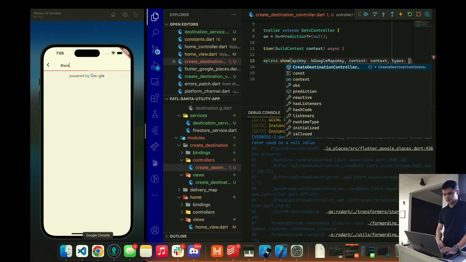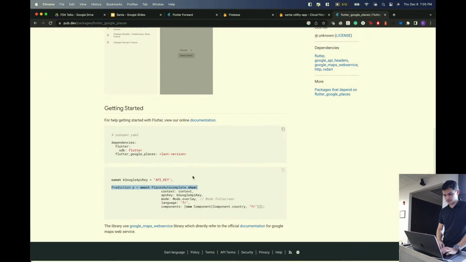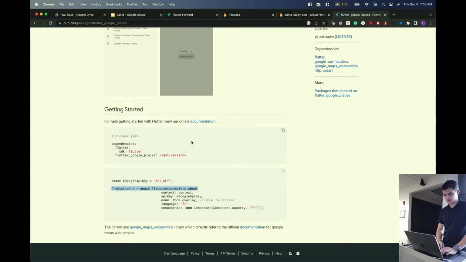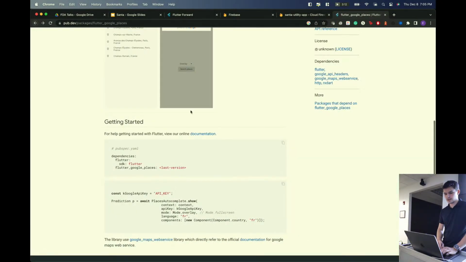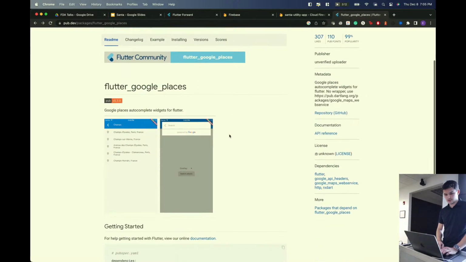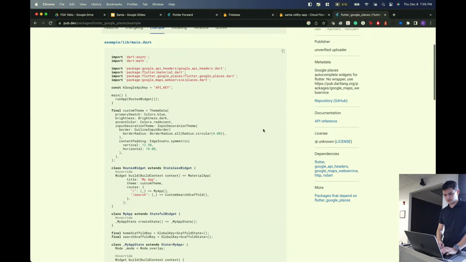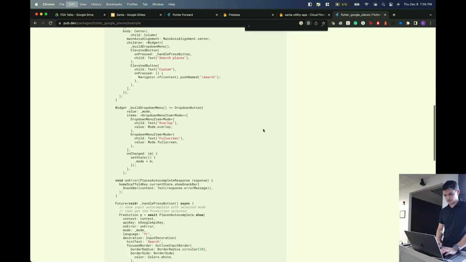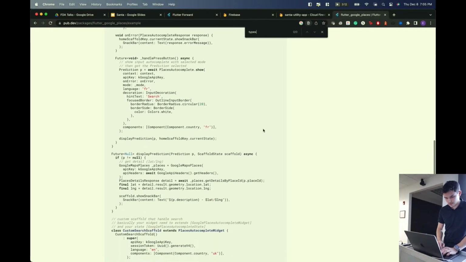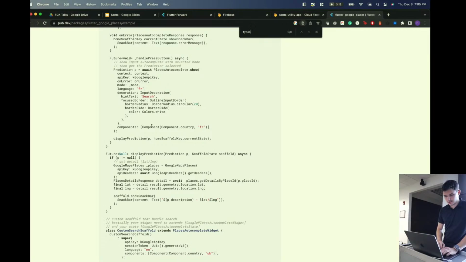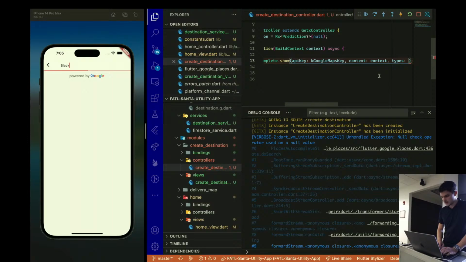Let me see what they had on this. Types, online documentation. Nope, that's just the Flutter documentation. Let's see, example. Do I have types associated here? They do not have types associated here, but it looks like it's required now.